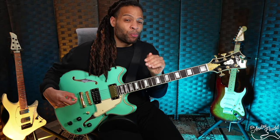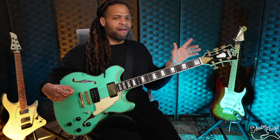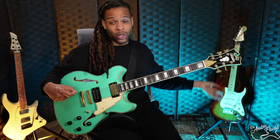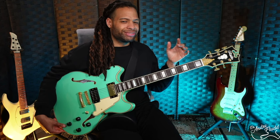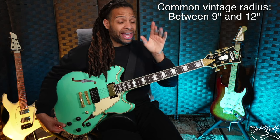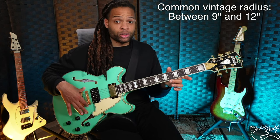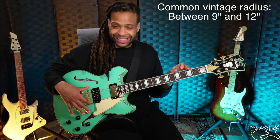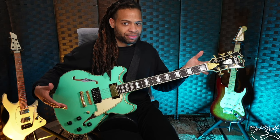And one other super important spec on this guitar is the radius. So on just about every traditional style guitar, be it a Strat, a Les Paul, a 335, you're going to get a radius somewhere between 9 and 12, every once in a while 14. And on center block style guitars, it's almost always 12. This guitar has a 16-inch radius, which is very flat, especially for a guitar of this type of style.